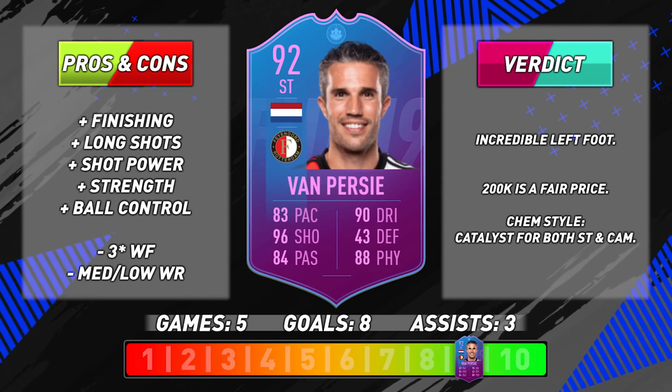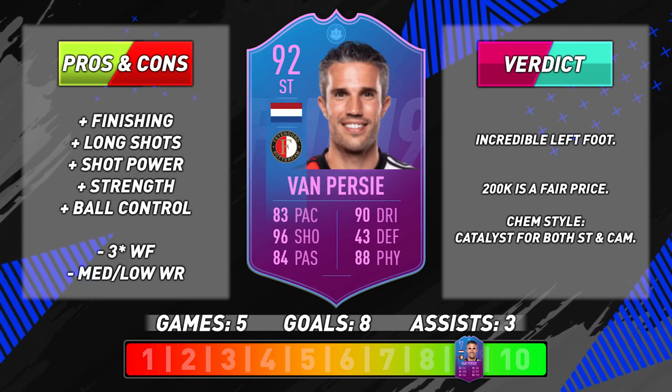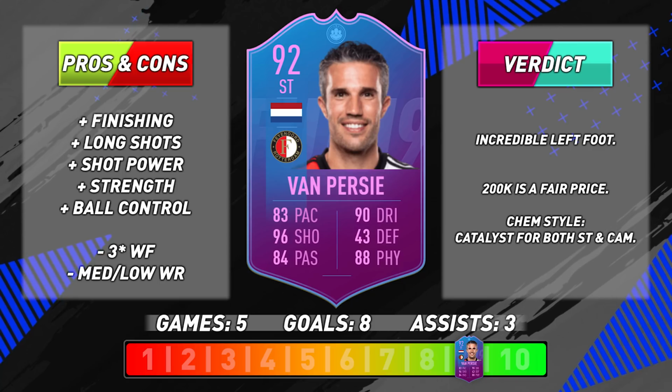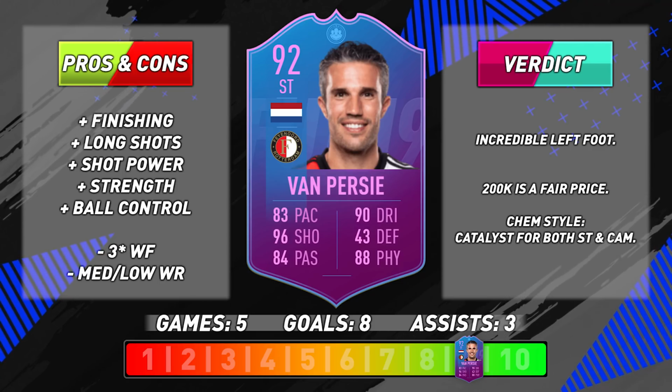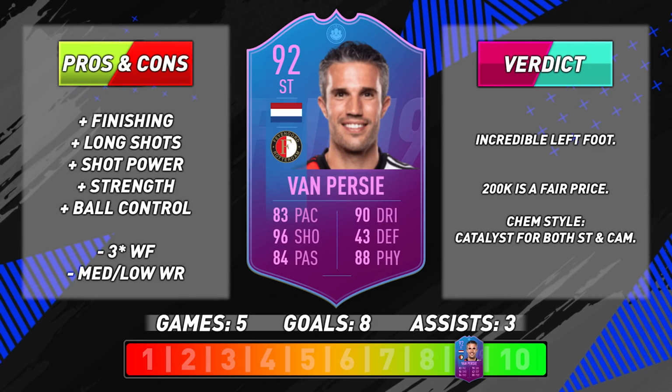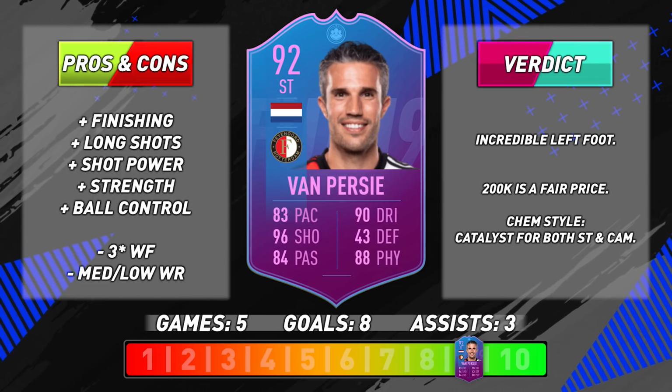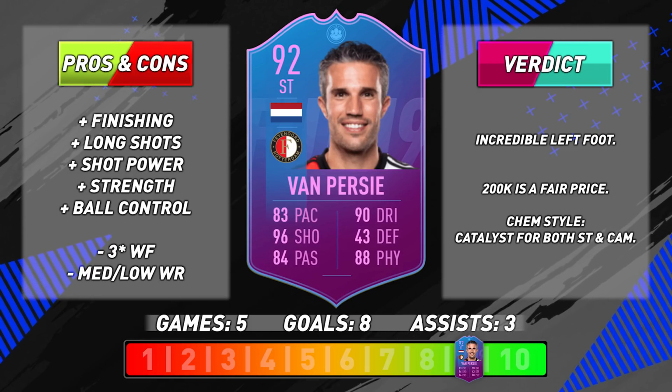Now, let's discuss that stamina. This guy, as we saw at the start, does only have 70 stamina, which obviously isn't ideal. However, I didn't find his stamina to be a huge negative, and that's because he isn't too active when it comes to off the ball movement due to him having medium-low work rates. He's not actively moving about too much, so his stamina doesn't get sapped too much.